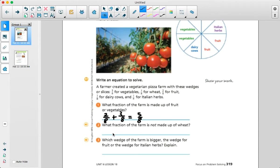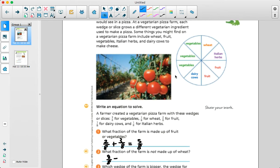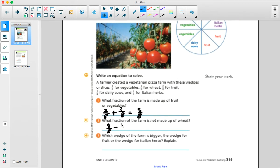Okay, or if I wanted to write that as an equation, I could say 8/8, or the entire piece of pie, right? And I could subtract the wheat, which in this case is just 1/8. And I would get 7/8 is made up of not wheat.